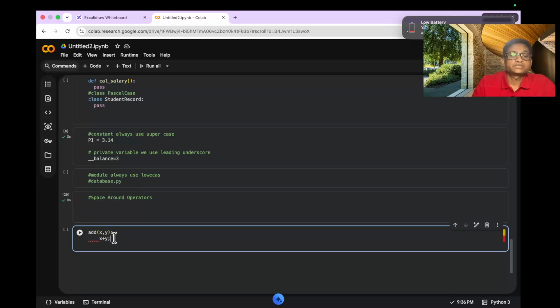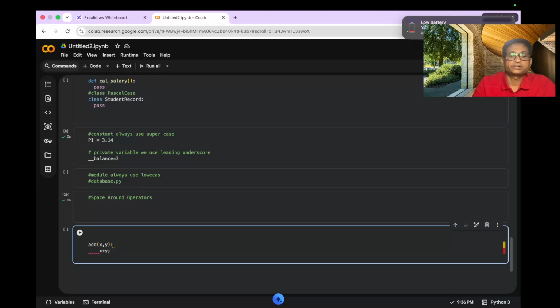Whatever this function does, we have to provide a comment here, like this function is used for adding two numbers. So this is also a PEP8 recommendation. Whatever we discussed till now, these are the PEP8 recommendations.